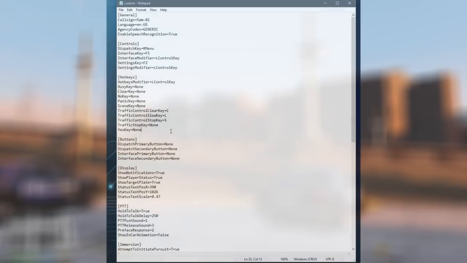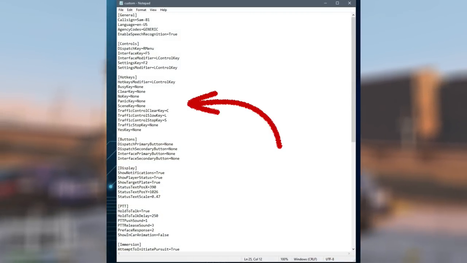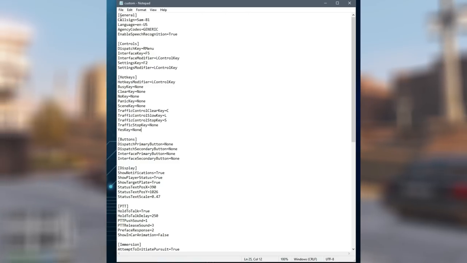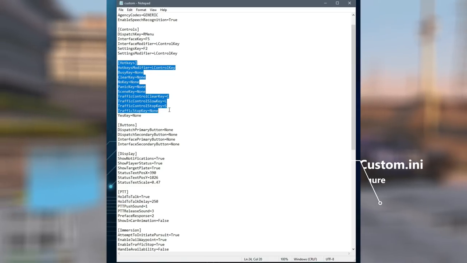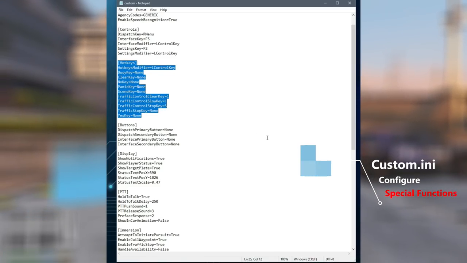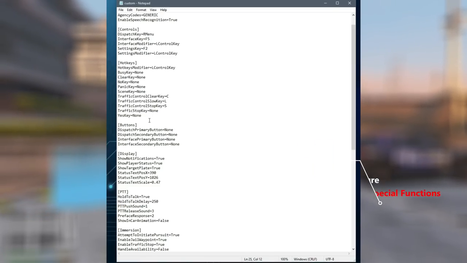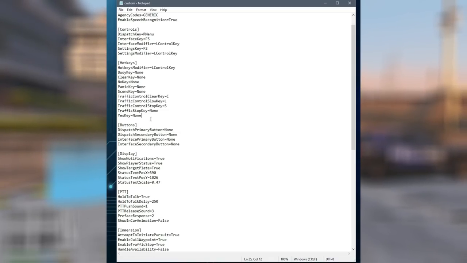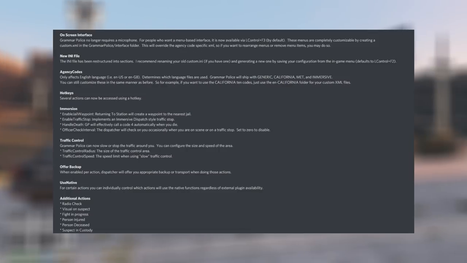We also have hotkeys. These hotkeys are awesome, guys. You can actually create a hotkey inside the config file, and you can do it on the fly, so you don't even have to say it through a microphone or go through a menu system. You can use your keyboard to do a hotkey for certain things, such as traffic control. It is so awesome to be able to just hit a hotkey and then stop all traffic, slow all traffic, clear all traffic. It's really awesome.